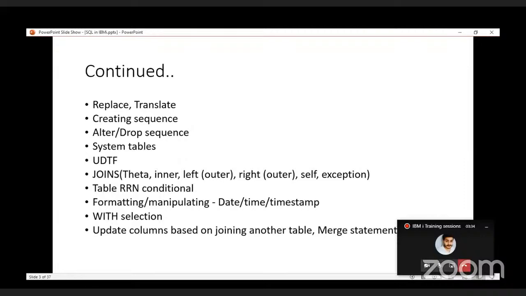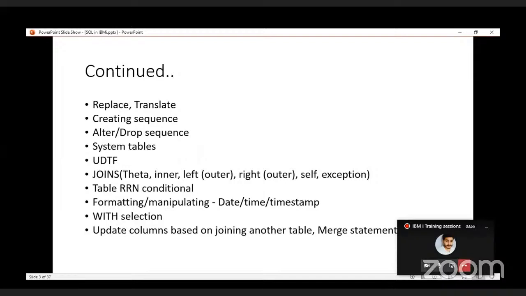There are system tables available as well, which are provided by IBM for our accessibility. Apart from that, there are user-defined functions as well, which come along with various PDFs at different levels. We'll talk about it later.